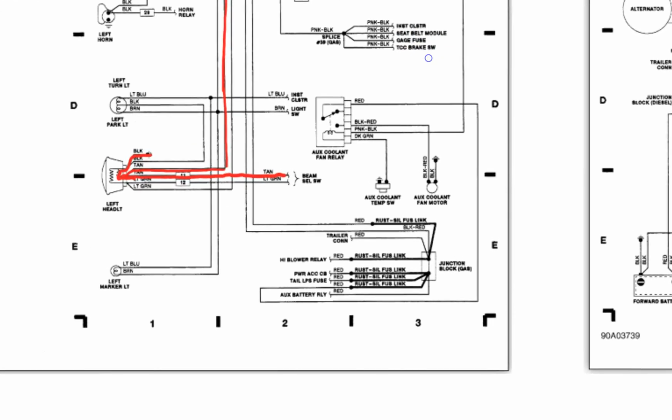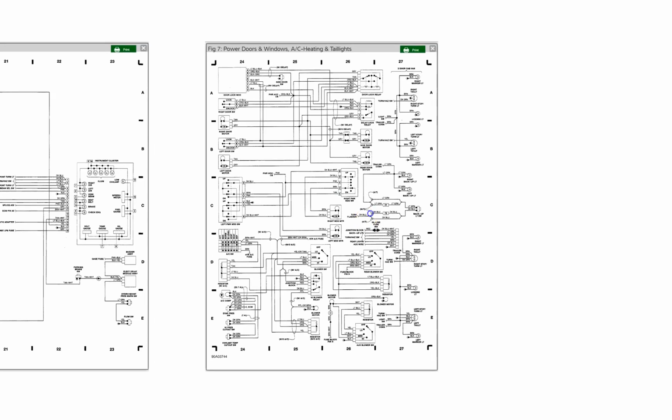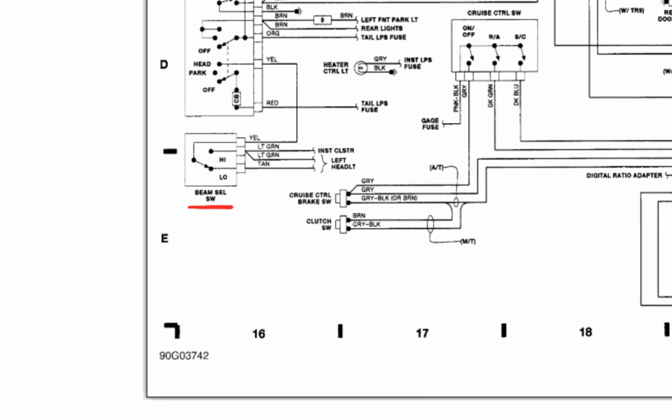It's sitting right here. So what color was the wire that was coming in? Oh, we forgot to look, so let's look. It says the one we're tracing is a tan wire. So we look for the tan wire, and there it is. So this wire comes in and heads off here. So this is the low beam light, and you can see that this beam select switch is set on low beam. If it was set on high beam, then the wire would be that way, but we're set on low beam.